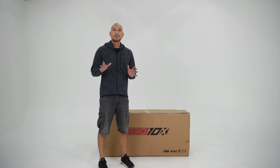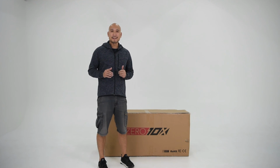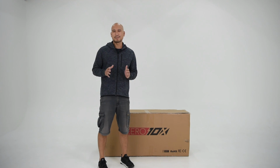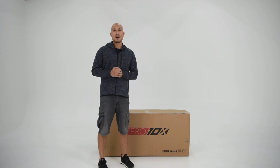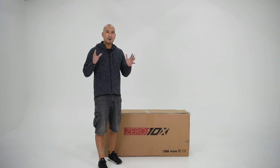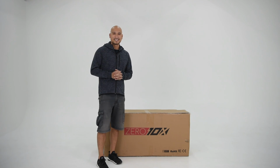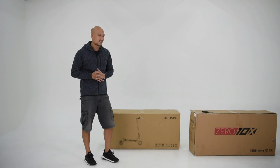Remember last year when we showed you the all-new ZERO 10X? Well, many of you have fed back, hey, do you have something lighter? Do you have something more compact? ZERO 10X is an awesome machine, but we need something that we can handle, right? ZERO 10X, 2000 watts nominal power, it's got 10-inch tires, dual motor, dual suspension, lots of good stuff there. Now, can you take all of that and squeeze it into a much smaller frame? Now we have the answer. Now, unveiling the ZERO 8X.